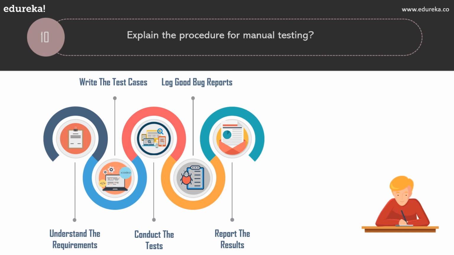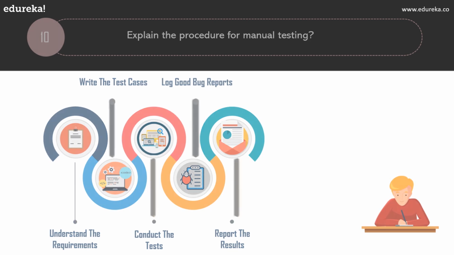Simple enough, right? You start with understanding the requirements put forth by the users. You categorize the requirements and write test cases and separate them into different groups to make it much more easier to identify. Once you have your test cases, you execute them, and once you get the results, you create reports and submit the reports to higher authorities. So that's the general procedure that you follow when performing manual tests.